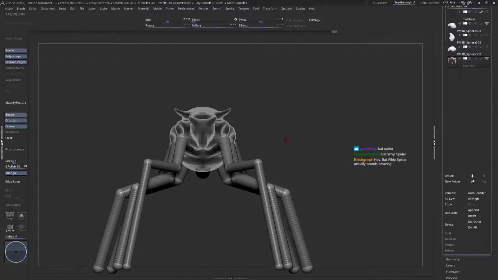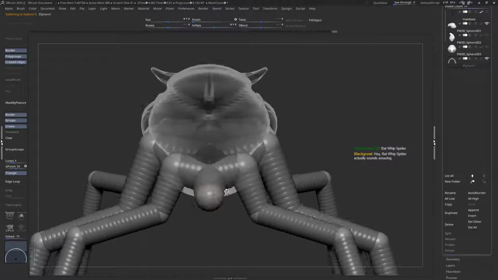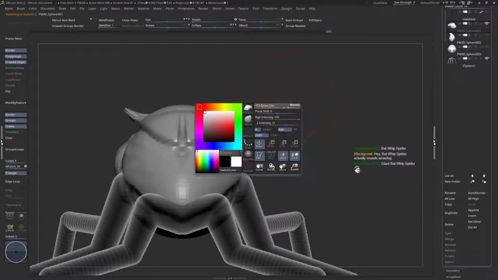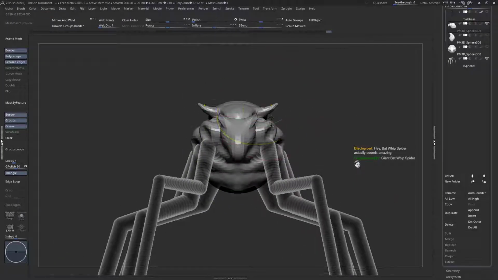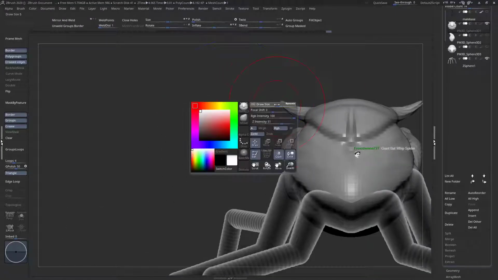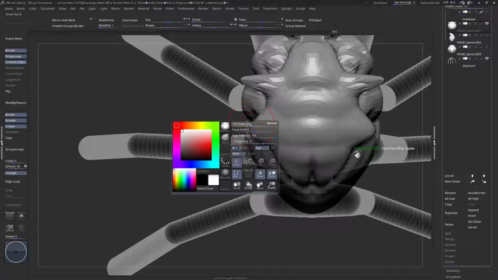I sort of want to give this guy a more hulking appearance. Make them wider. Maybe some sort of crazy aquatic sand flea, or some sort of crustacean.